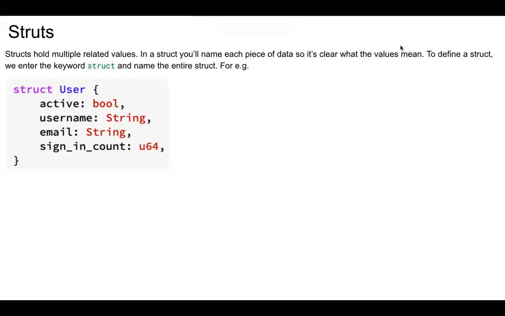Just a brief recap. What is a struct? It's equivalent to a class in any object-oriented programming language. This is an example. Let's say, for example, user: you define the fields and their data types. Whether the user is active, username and its type, sign-in count.